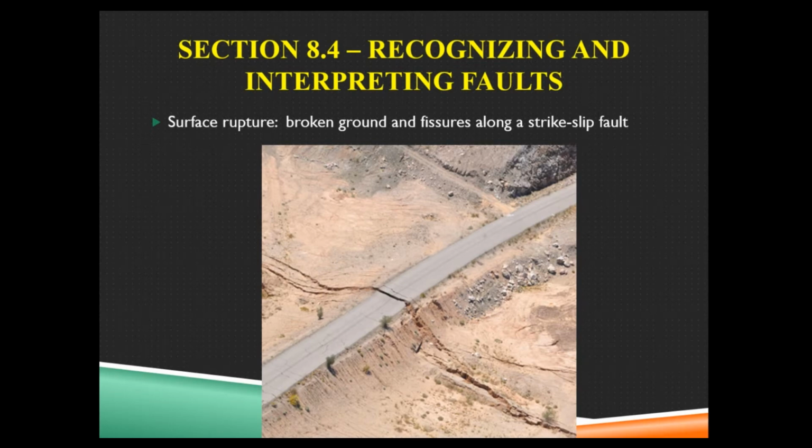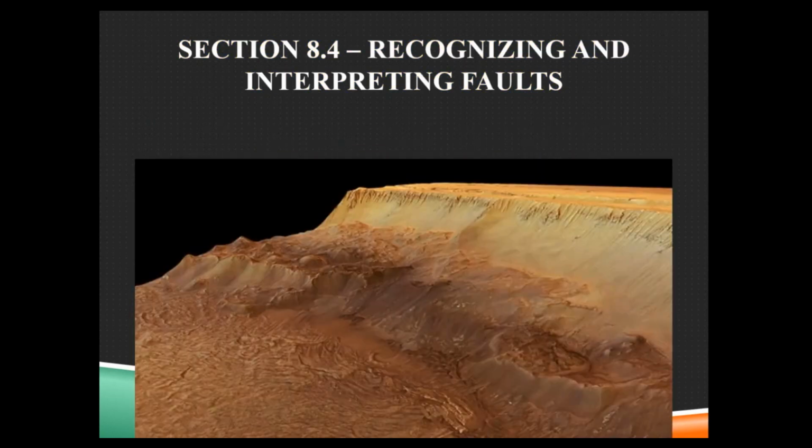This is along a strike-slip fault. You can see that this is a left lateral. If we are standing on this section of road where the mouse pointer is, and we look down the road, it's offset to the left a little bit. If we happen to be on the top right section of the road, looking down towards the bottom left, we still see, hey, when we look across that crack, the road looks like it moved to the left.